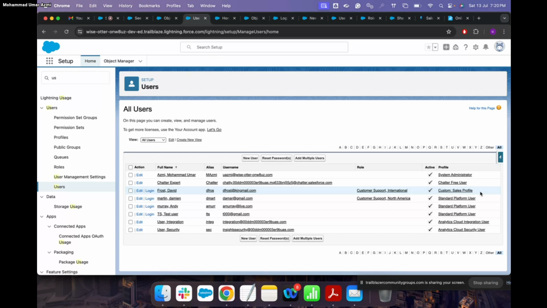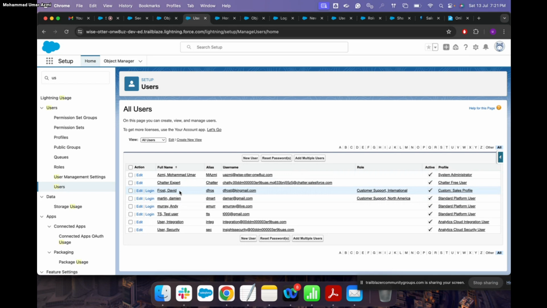Now let's say a third person joins. His name is David Frost. He's also given the same profile over here. Let's ignore the role as of now. I'll come back to roles and tell you as well, but as of now, just focus on the profile. So now there's a third user who's joined our team. His name is David. Same profile. All the permissions are the same. So now we three have the same level of access into the Salesforce ecosystem. Whatever I can see is equivalent to what Nabil and David could see.